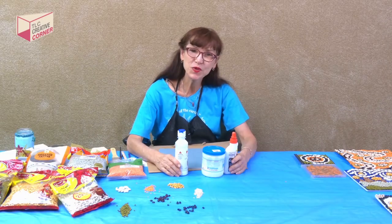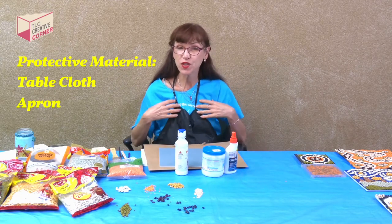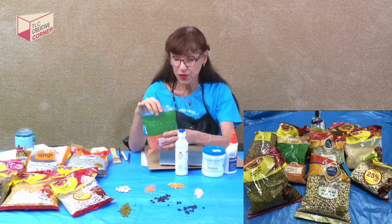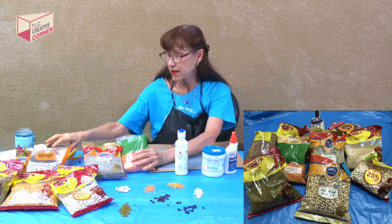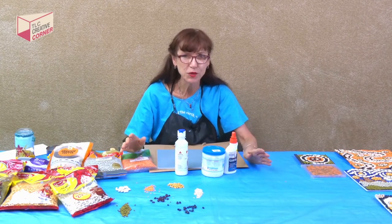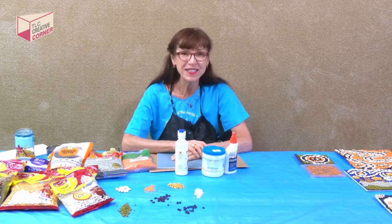So what materials will we use today? Well, first off, we're going to protect our table, and we're also going to put an apron on. It is optional for this project. And we're also going to need a variety of dried beans. So here's some dals, some green peas, and kidney beans. Three is probably fine, but don't feel you have to go to the store and get every bean available on the shelf. I have plenty here. But use what you have because that's the best.